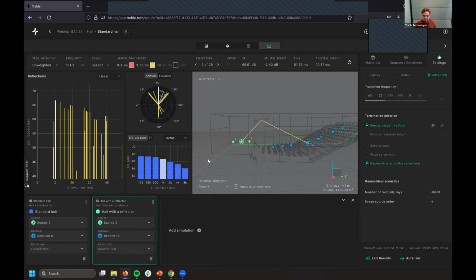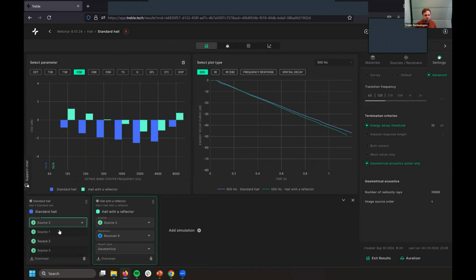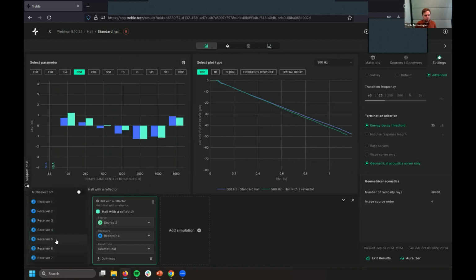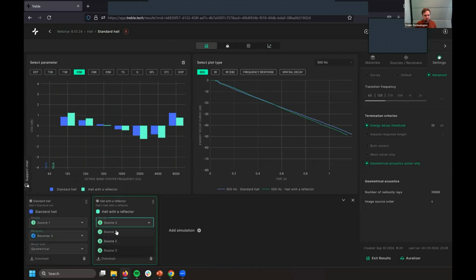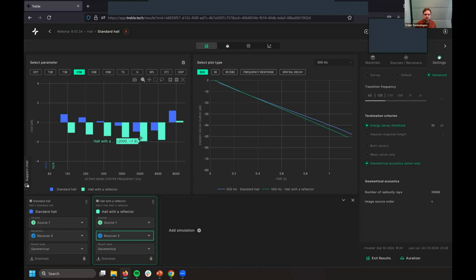Now, I will look at another case. We go here again and look at the clarity for comparison. What about source 1 and receiver 5? In this case, we can actually see that by adding a reflector, we have decreased the level of clarity at the receiver. And why is that?